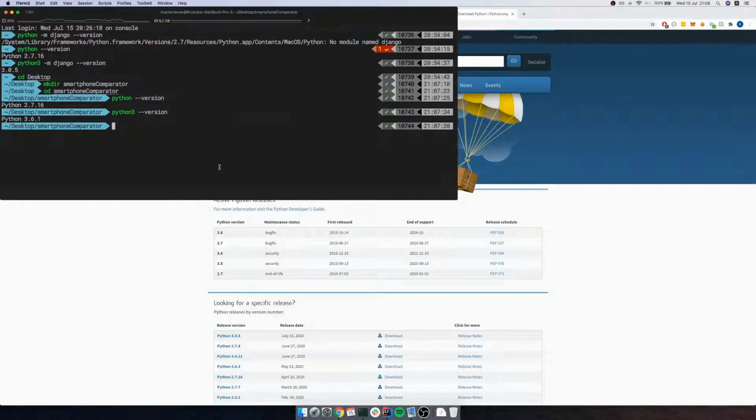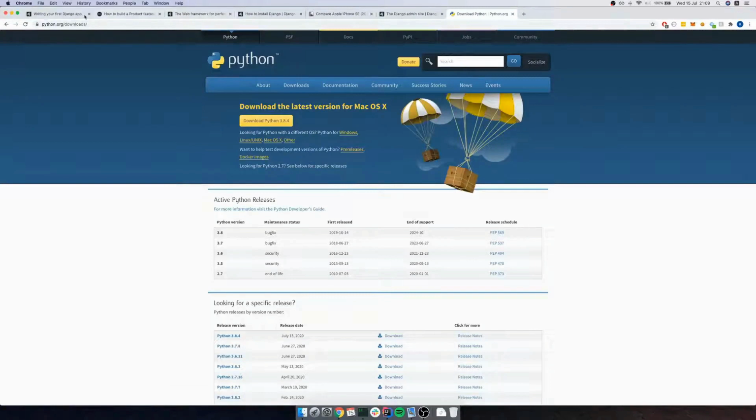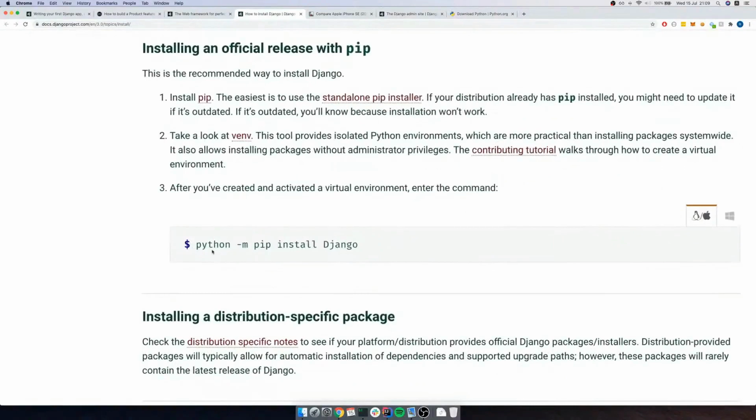After having Python installed, you need to check if you have Django. You can do something like this, and it probably will say: no module named Django. So what we need to do is just run this command, as simple as that. If you are on Linux or Mac OS, or on Windows, you can run this as well.